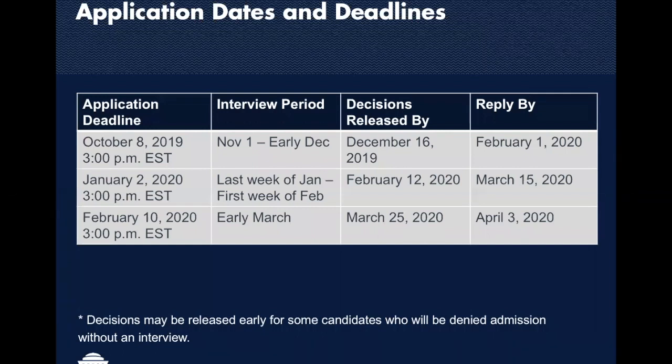Let's see, I think most of these have been answered. I understand there is a campus event on November 7th. Can an interview be scheduled at that date? So yes, we have a preview day that allows prospective applicants to come visit on November 7th. If you happen to be invited to interview, we would be happy to accommodate an interview around that visit, but you have to still be invited to interview after we've reviewed your application.